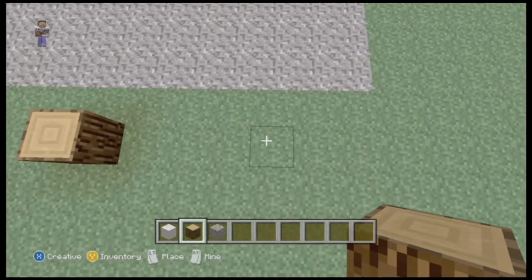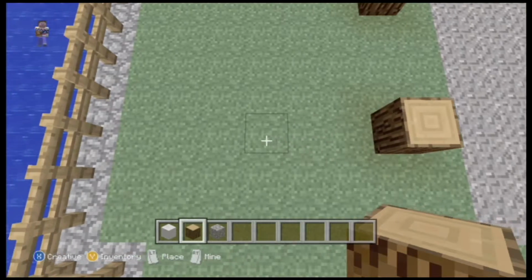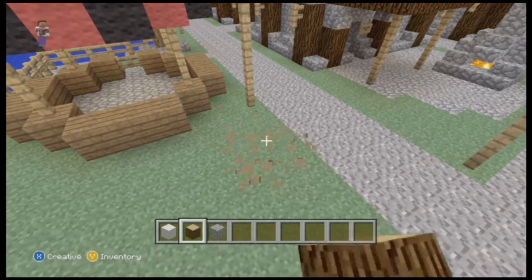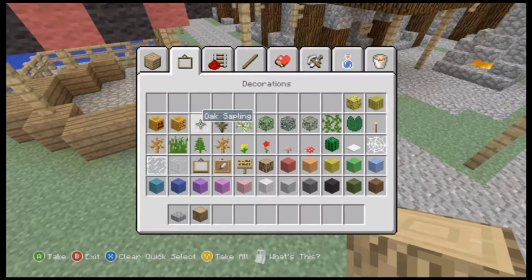And what I'm going to do is, I was going to build a house right here, but I can't because it's kind of small. So we're just going to remove that. And we are going to just get supplies for a tree. And we'll put a tree there.